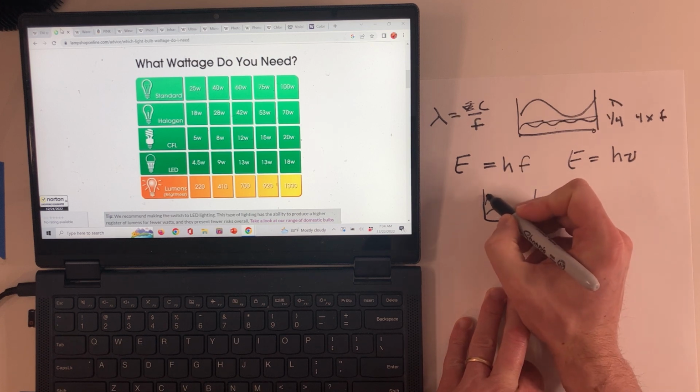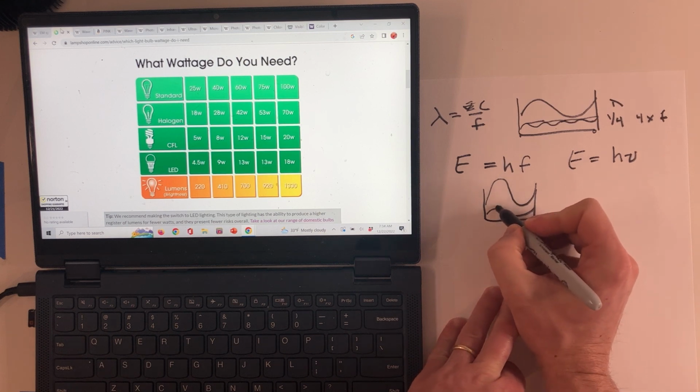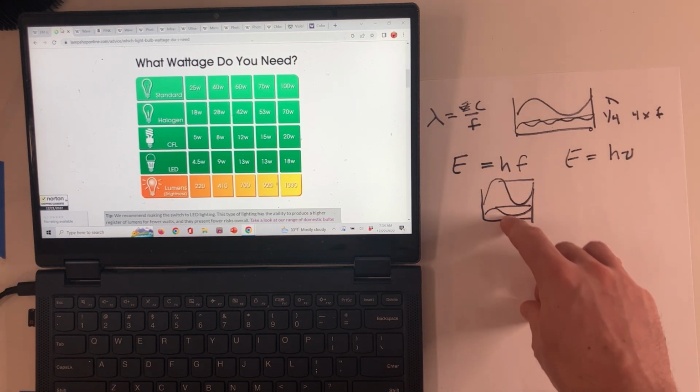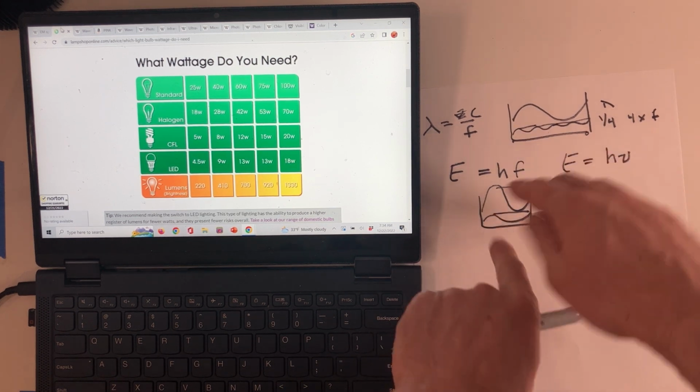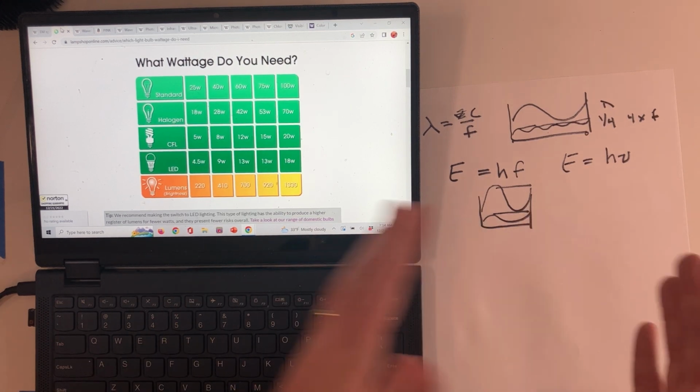So when we talk about amplitude, if we have our exact same waves here, this is going to be a low amplitude wave, but then we might have a high amplitude wave. And these have the exact same wavelength. So there's our wavelength from crest to crest. And so these are the same wavelength, they're just a higher amplitude, and that amplitude is going to be proportional to the power, but the power is not related to the energy.